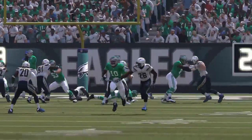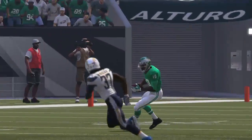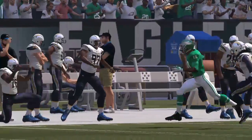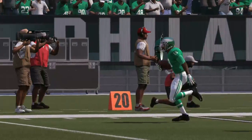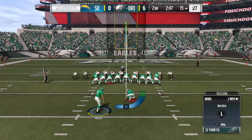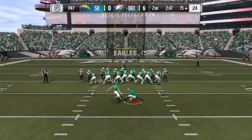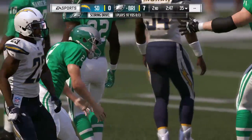And right now, you're looking at an offensive coordinator. Conservative would not go next to his name. Risk taker, definitely, because he valued the opportunity to create a big play against what could have been disaster if they end up getting sacked or fumbling the ball in the shadow of their own goal line. Jason Myers now for the extra point. He's got it, and the Eagles lead at 7-zip.